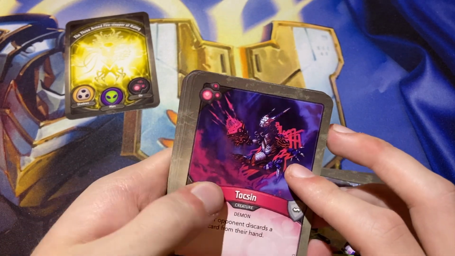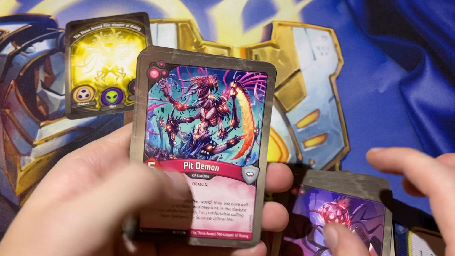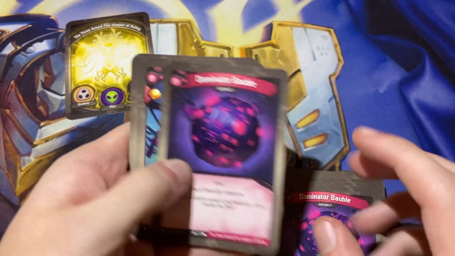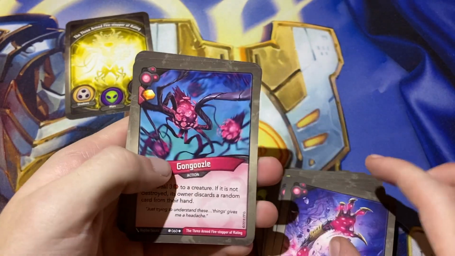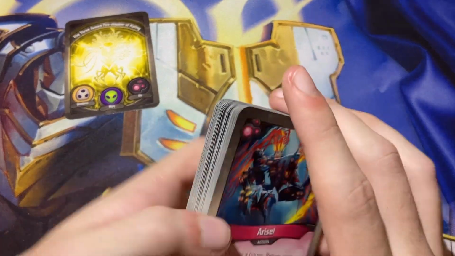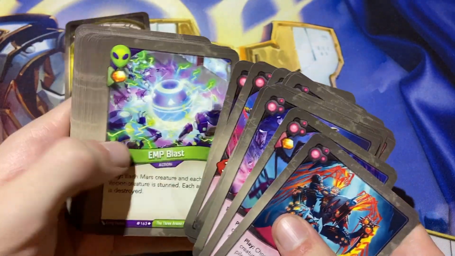And on to House Dis with a Toxin, Succubus, Schuler, Shaffles, Pit Demon, Charette, Screaming Cave, nice, Dominator Bauble, Double Dominator Bauble, Hand of Dis, Gongoozle, and Arise. Alright, this deck looks pretty fun. This House Dis looks pretty mid.